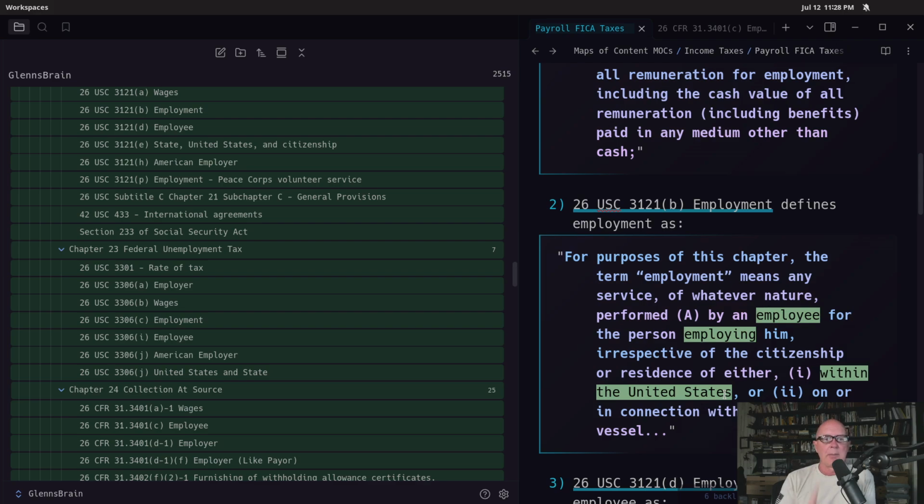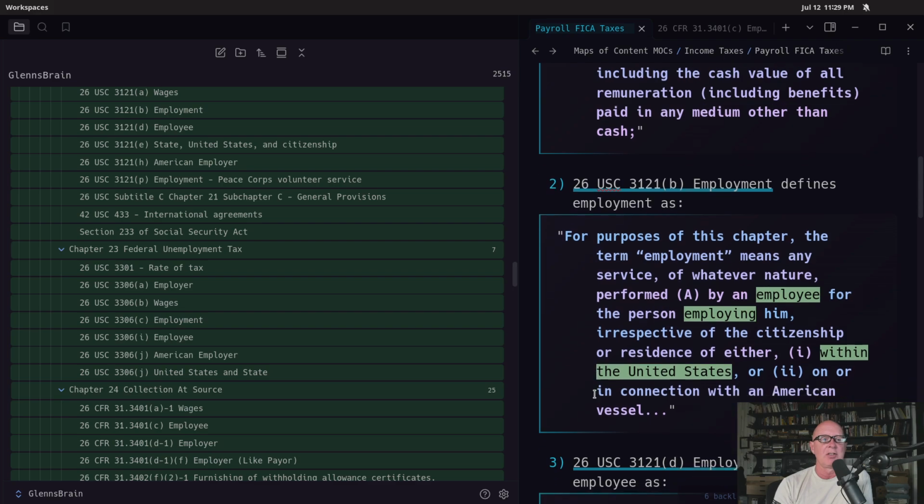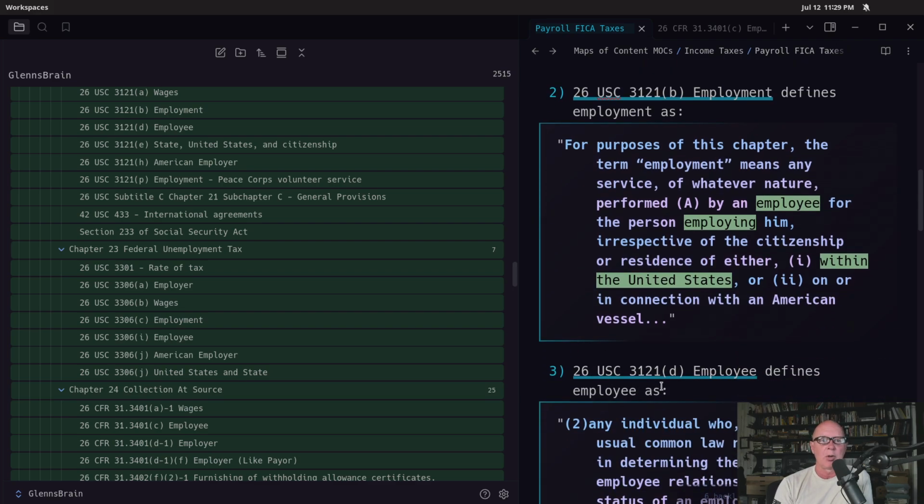But don't do that, because they give us more definitions, and they're all in this section. I'm not even going to 7701, which has yet another definition for the United States. So I'm sticking to this particular section. Let's look at 3121D, which defines employee.